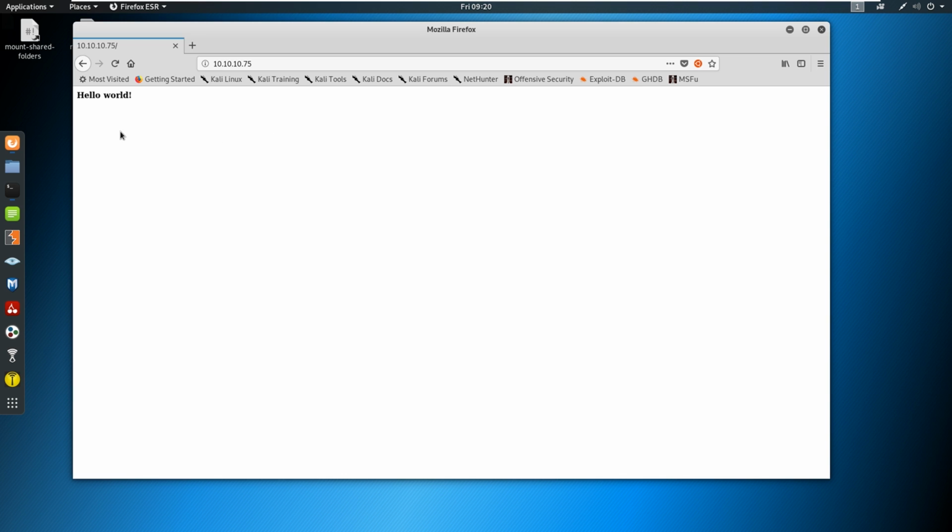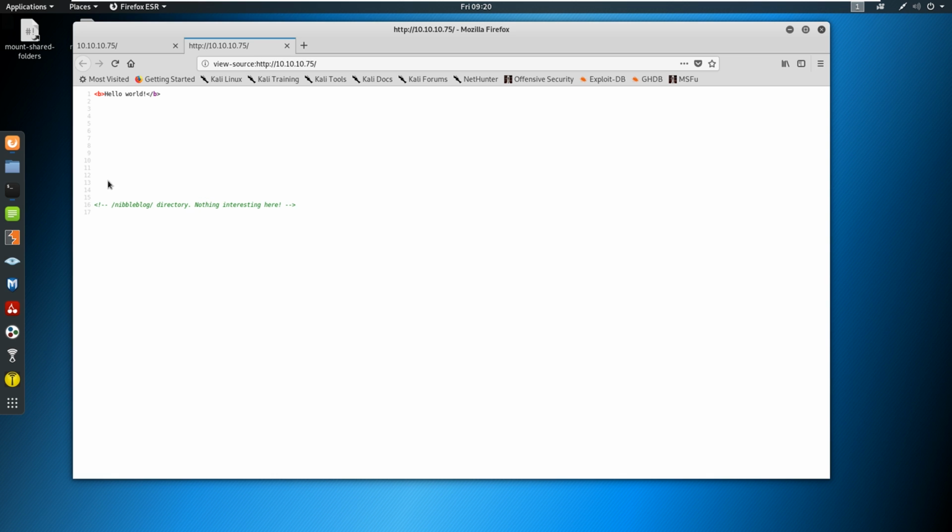So from here, let's go ahead and just right click and view the source. I've said this to you guys before, but especially on capture the flags, they like to hide little comments in the source code. This is realistic in the sense that we should be looking for comments in source code by developers. We should be looking for hard-coded credentials and anything of value that might be in source code. So it's always important to look at the source code.